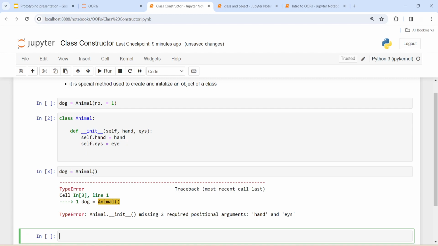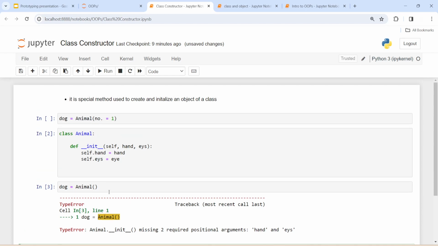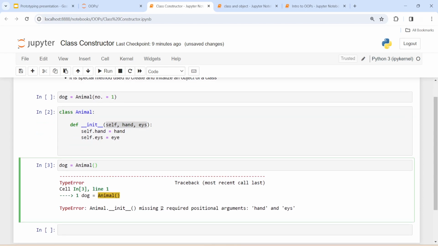It is saying that animal.init is missing two required positional arguments, hand and eyes. I didn't pass any argument, but it says I'm missing two arguments, though it is expecting three. So why is it saying only two missing?